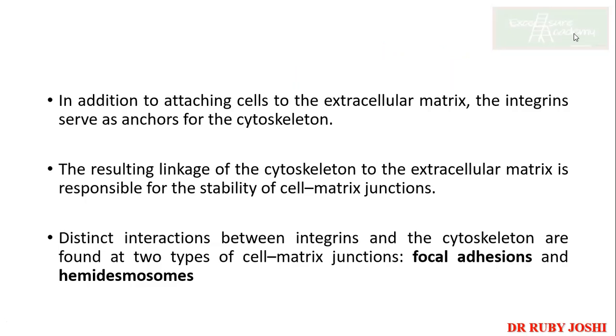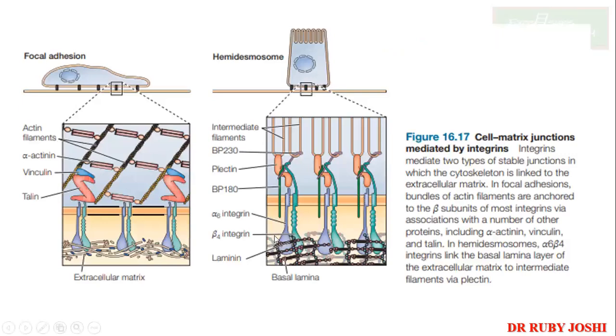Okay. So same thing again, same figure, showing what all proteins are involved in focal adhesions and hemidesmosomes. So focal adhesion, when the cell is moving and it is making interactions with the extracellular matrix or on the other endothelial cells if present, or wherever it is moving. Now hemidesmosome is the interaction of your cell with, again, the extracellular matrix, which is your basal lamina.